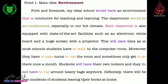Right. So, the main idea is environment. Where is the topic sentence? What is the topic sentence? Okay. Right. The topic sentence is when you say that first and foremost, my ideal school would have an environment that is conducive for teaching and learning. So you're going to focus on conducive for teaching and learning.